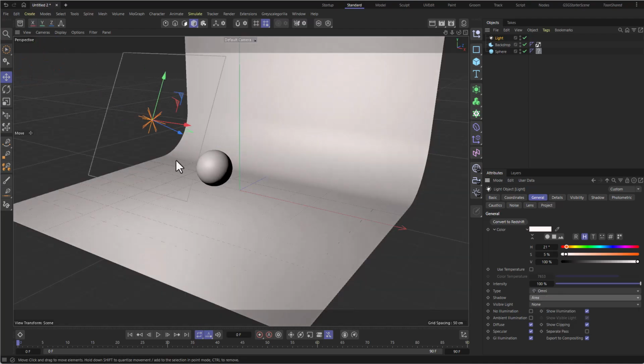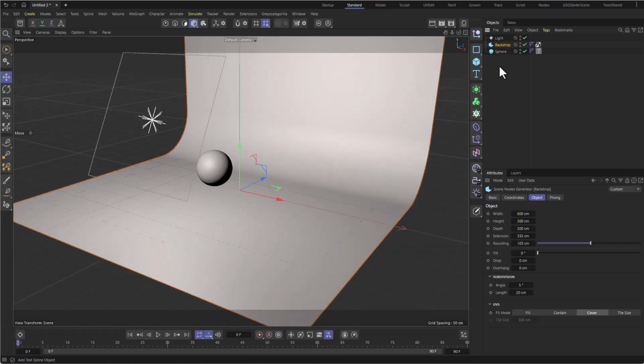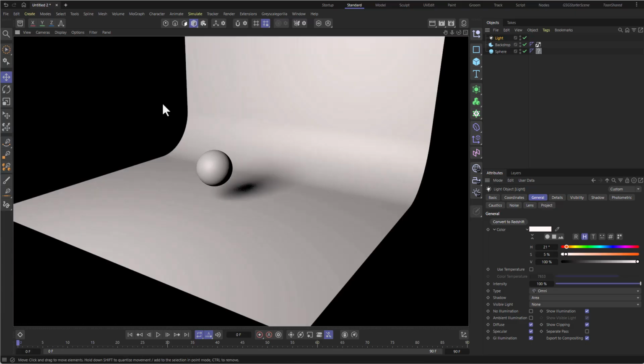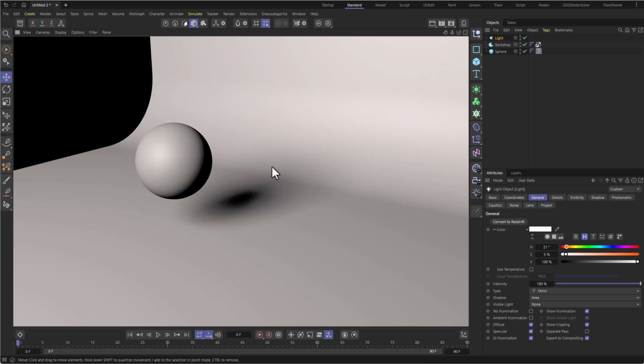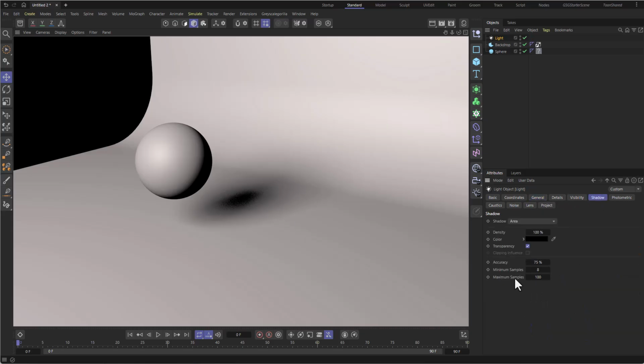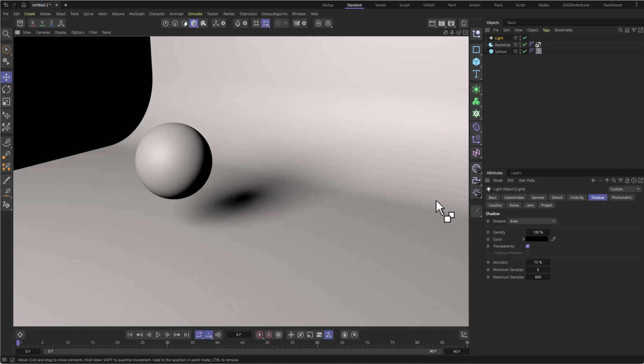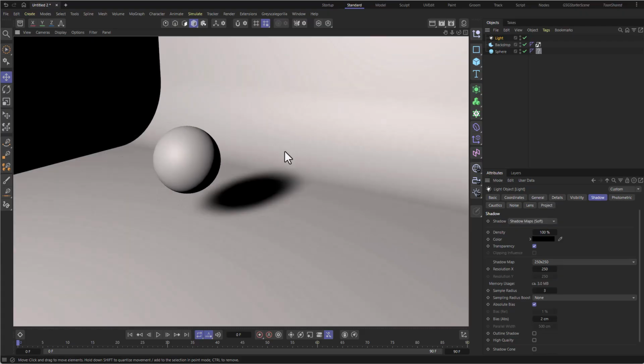However, the area light does care. So the shadow will change based on how close or far away you are. Your area shadow is usually the one that is the most realistic. However, it is also the one that takes the longest to render. It can also be pretty grainy. To change the grain, you have to go to the shadow tab and change the samples. Just know that the more samples there are, yes, there will be less grain, but it will also take much longer to render and occupy a lot more of your computer power. For this class, honestly, we might be more than okay using shadow map soft, unless you have a specific reason why you want to add different shadows.